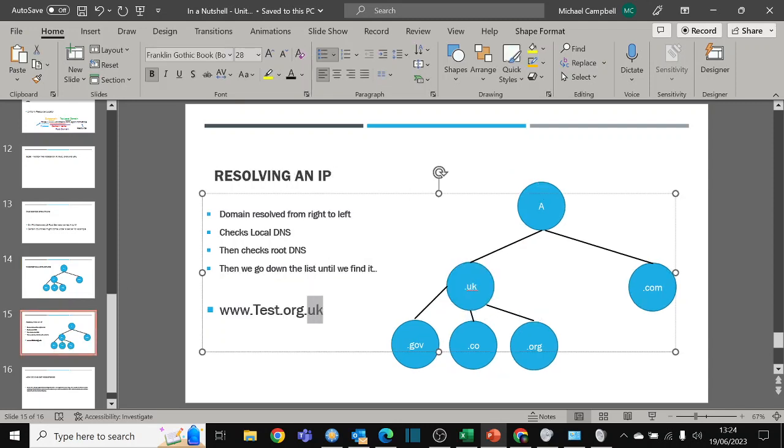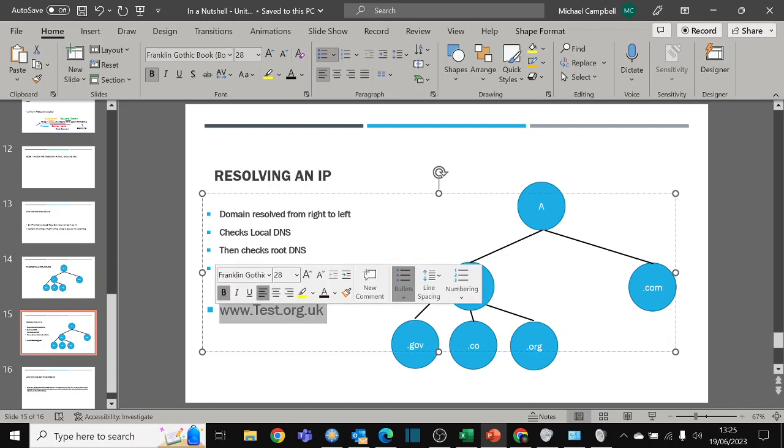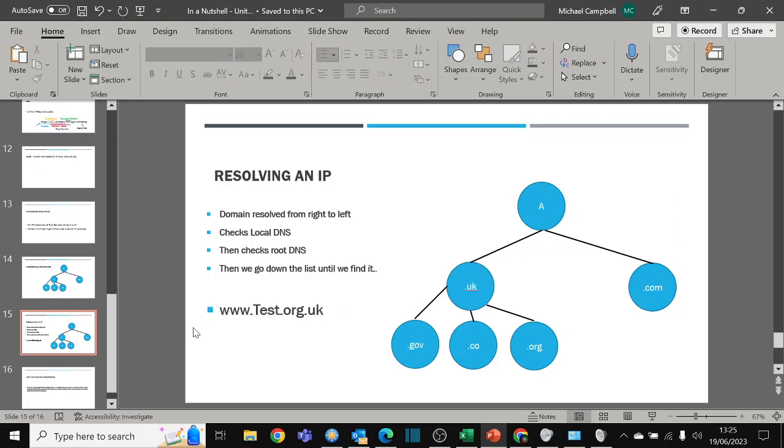So basically, it will look for that. And then it will check your local DNS, and then if it doesn't find it, it will go to the root DNS, and then the root DNS will say, well, I don't know what that is, I'll ask this one, and then it will say, yeah, I'm UK, it's me. Oh, brilliant. Okay, well, now I need org. Have you got org? Yeah, I know org, it's here. And then it will go test, and it will say, yeah, I've got test, and it will go right to left, and it will find the DNS in like a binary search tree, basically, sort of. Down until it gets the DNS of the website, and then it will return the IP back to the person as described in the GCSE.